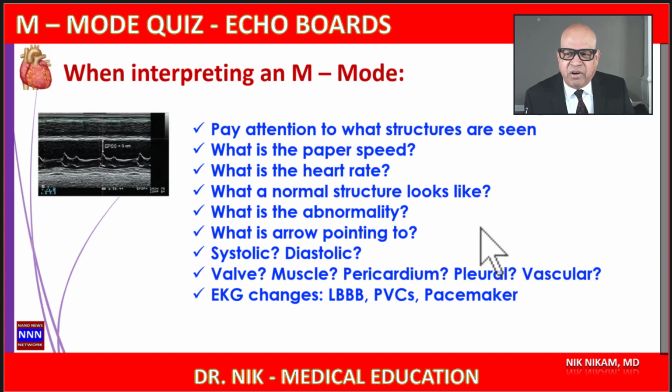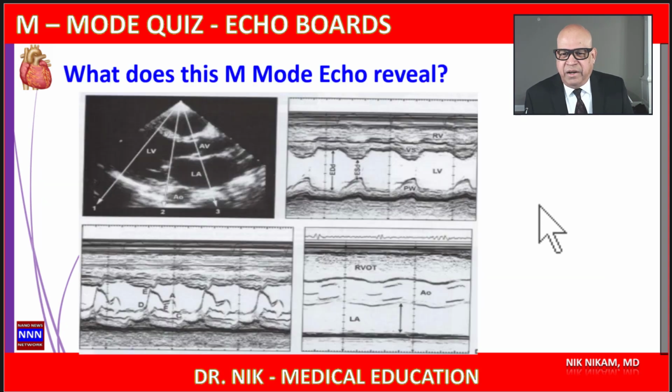So there's a whole lot of information that we can gather from an M-mode echocardiogram and extrapolate it to a two-dimensional echocardiogram long before you record a two-dimensional echocardiogram to confirm your points. Okay, here is a composite picture of an echocardiogram study. First, I would like you to just pause, take a piece of paper and pencil, and write down all the things that you recognize in this particular image.